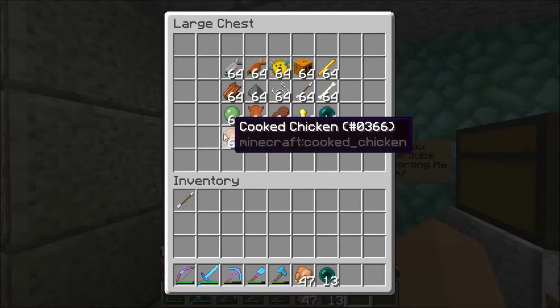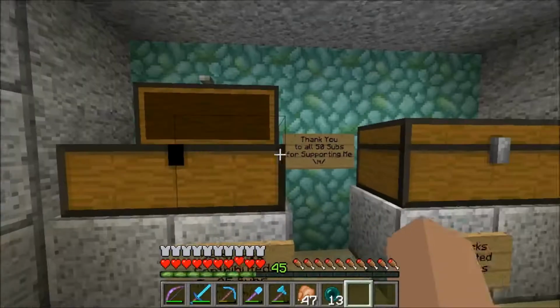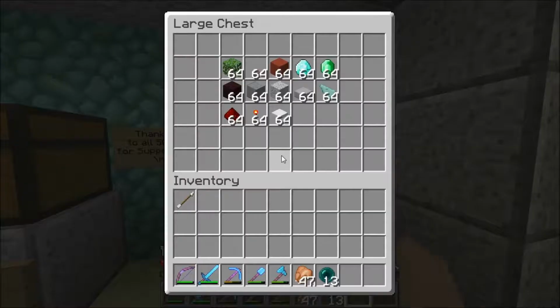Basically, we have it. There's the chicken farms that I picked up at spawn. Fixed up? Fixed up, that's what I meant to say. I don't know if I said that. Might have said that. Stack of each of those. And then for the rail system, a stack of each of these rails. Let's go over to this other chest. The sign says the same thing, but we go in here.